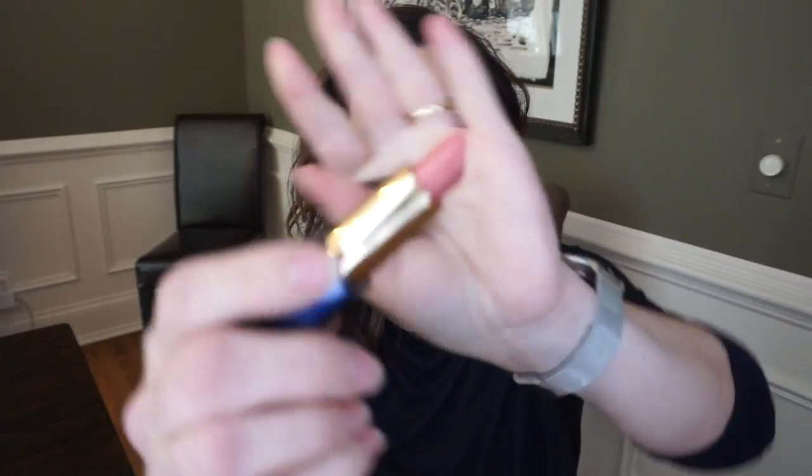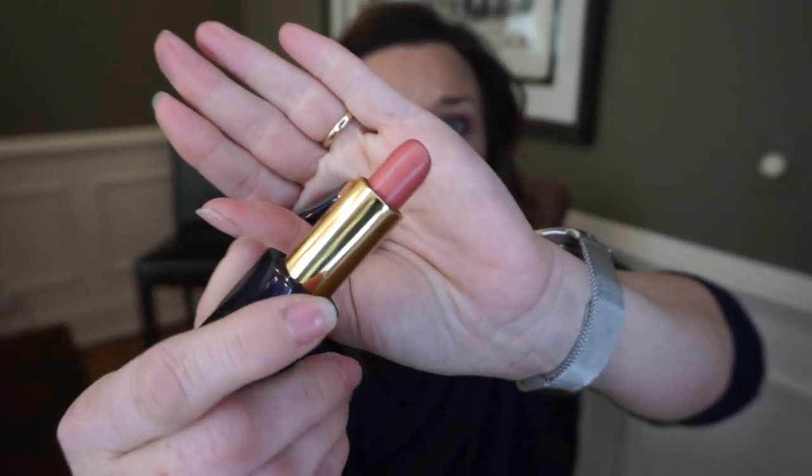First off, I have a lot of lip products I've been trying lately. The one I've tried recently is number 107 of the Estée Lauder Pure Color Envy. I'm really enjoying this color — it's a beautiful shade, a good nude, kind of a peachy nude that you can just sort of wear anytime. Great formula — love it.